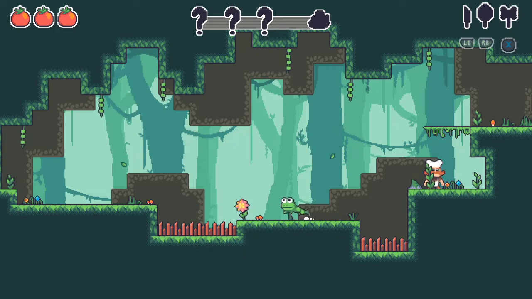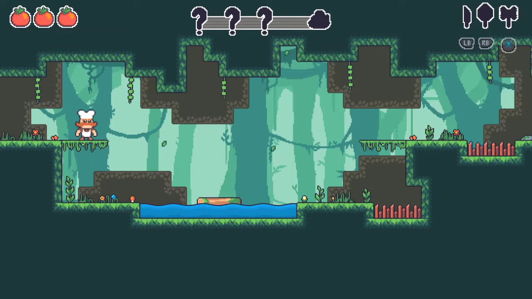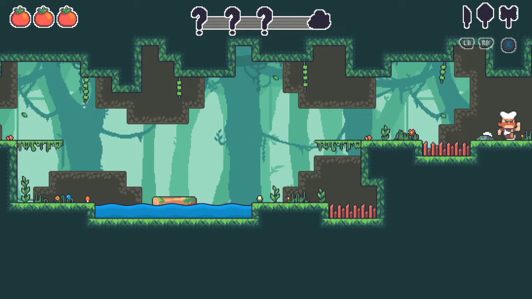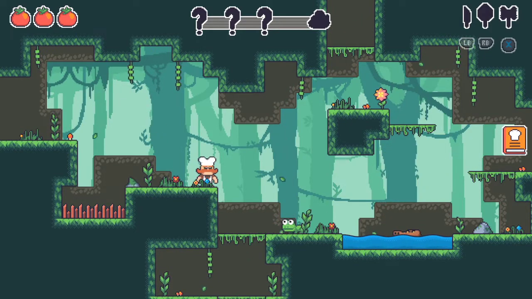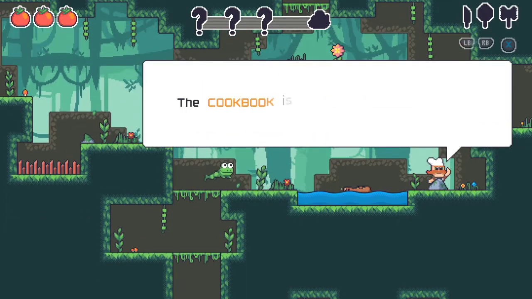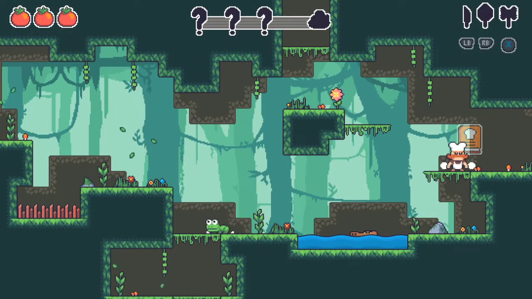Watch out for that moving vine. It is very easy to miss. Nothing there. It's gonna sink. No. We have a book. What's a book do? Cookbook is perfect for checkpoints. Okay.